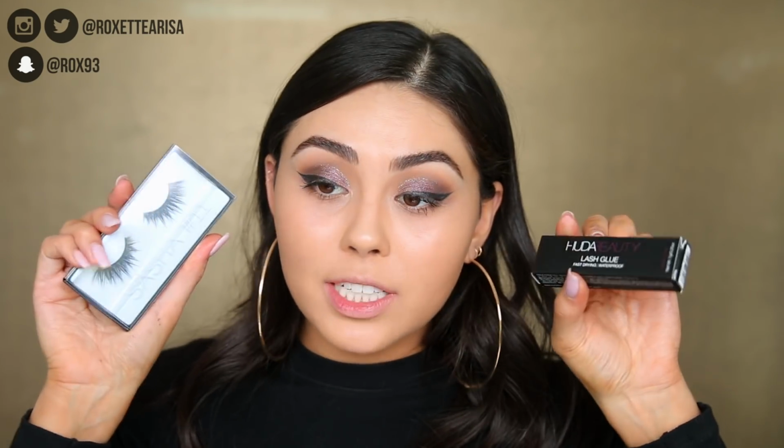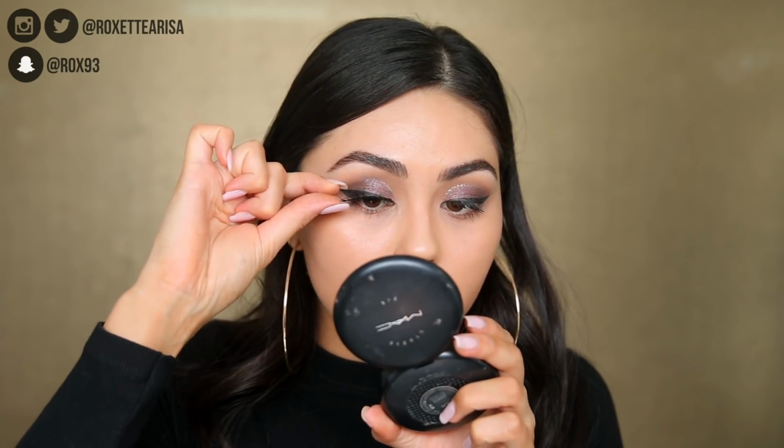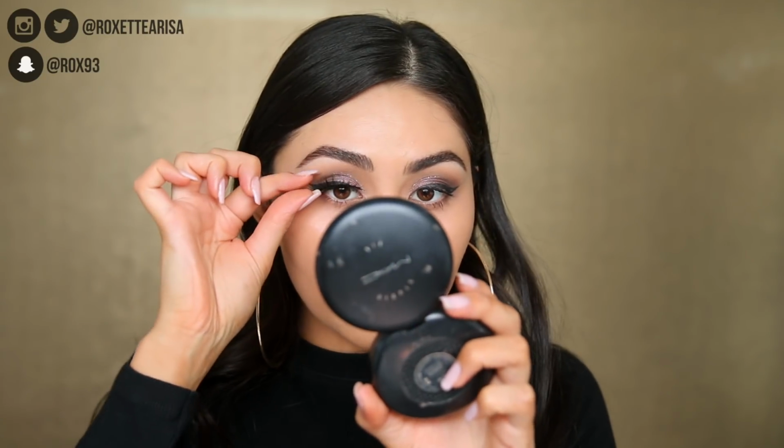Then we're gonna move straight into lashes, and I'm trying out some Huda Beauty. I've never tried her lashes at all. I'm so excited because I've always wanted to try her lashes. So I have the Huda Beauty Lash Glue and also the Huda Beauty lashes in the shade Sasha, in the style Sasha. I usually have to cut my lashes just a little bit on the ends just so they're not too crazy on me. Oh, maybe I won't have to cut them. Well, we'll snip off just a little bit. I just find they look a lot more natural when they actually fit your eye. You know what I mean?